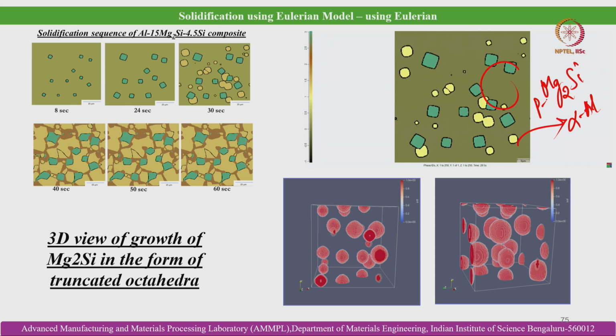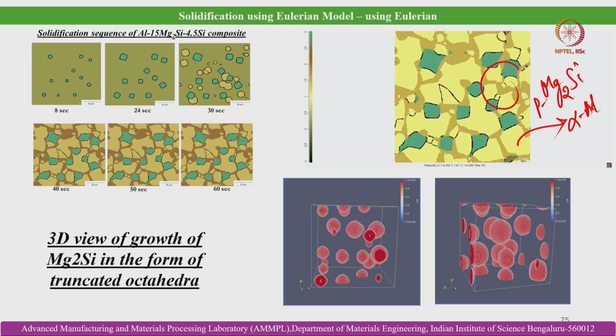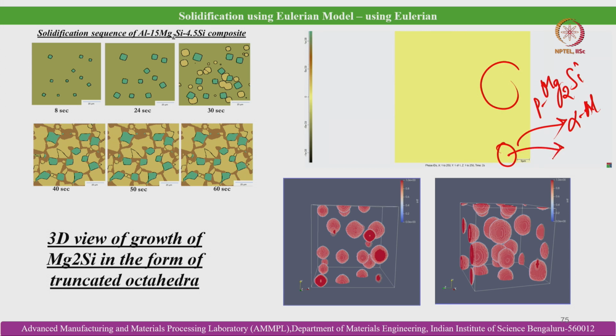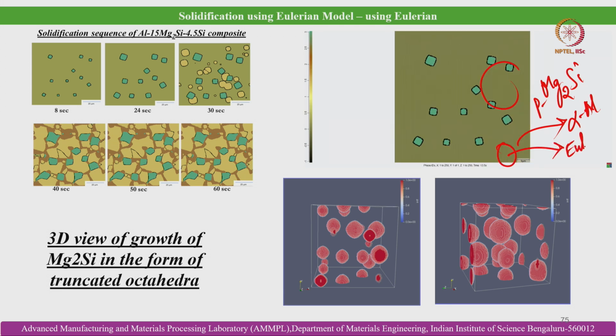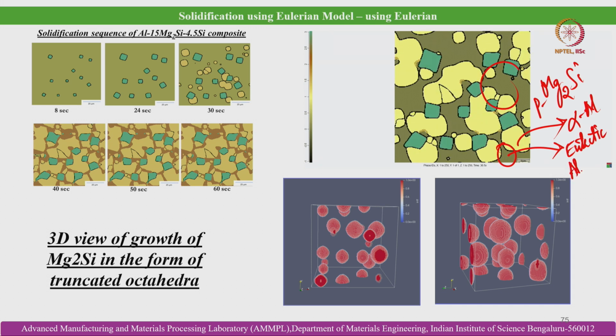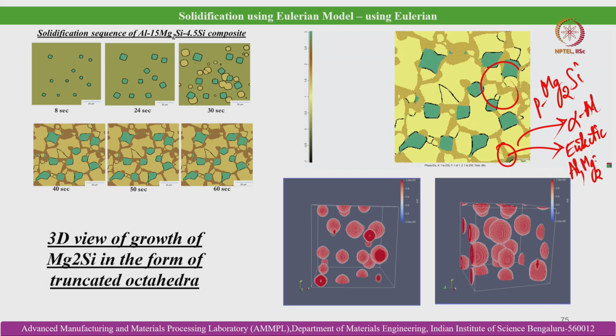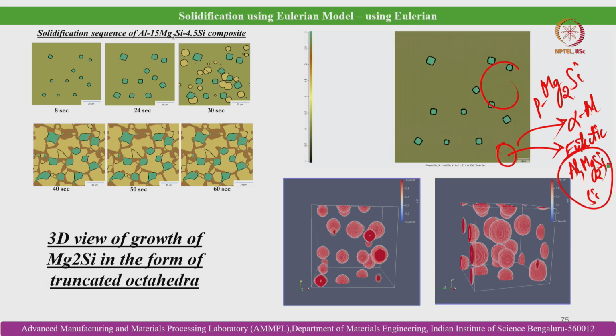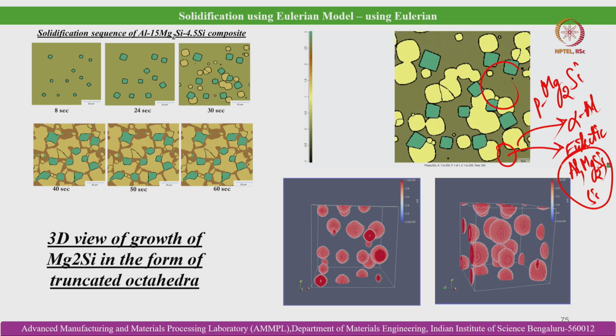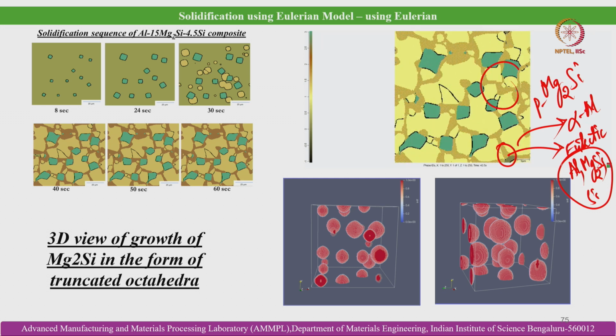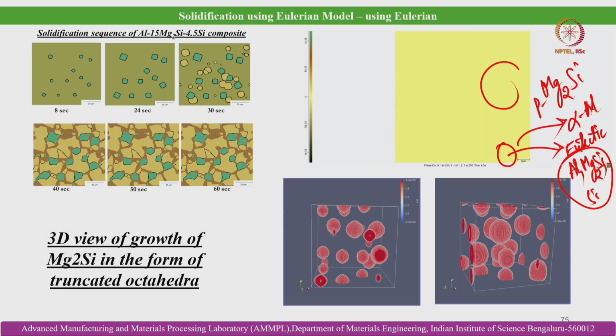Number 1 is the Mg2Si particulates, number 2 is the alpha aluminum grains engulfing the Mg2Si particulates, and number 3 is the silicon eutectic phase. So, this eutectic here is basically a combination of aluminum, Mg2Si and solutal silicon. It is the eutectic mixture of all 3, that is the eutectic phase that is shown here, deposited in the grain boundary of alpha aluminum as well as primary Mg2Si grains.